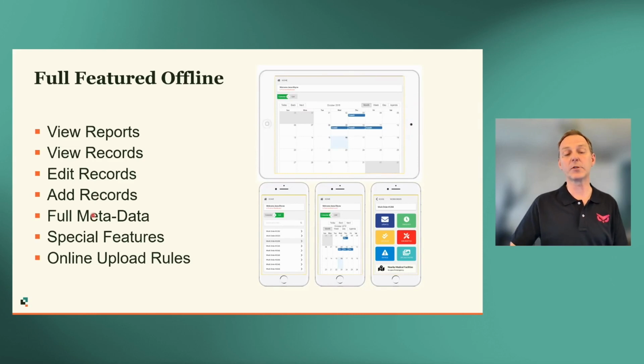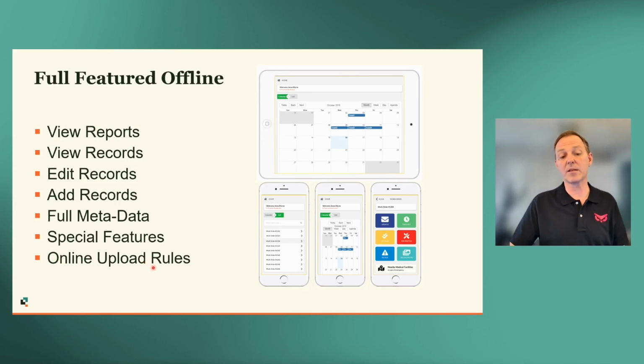You've got full metadata support, and what I mean by that is a lot of times our records are connected where I need to select a part number, I need to select a customer, I need to select any number of different objects that we can do within Quickbase. And so we're going to give you that support within your records as you're editing or adding them. Special features, this is really where it gets cool. Things like GPS locating or signature capture, barcode generation and printing, things like that. With the mobile devices these days and all the things you can buy to plug into them, there's just so much we can do with a custom programming app.